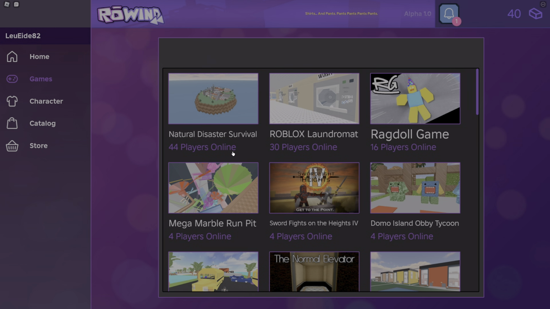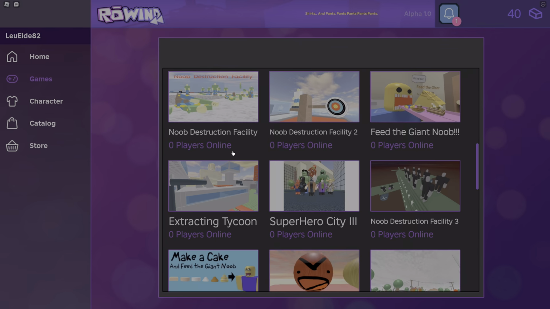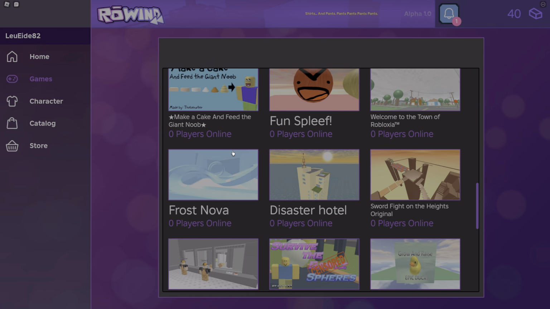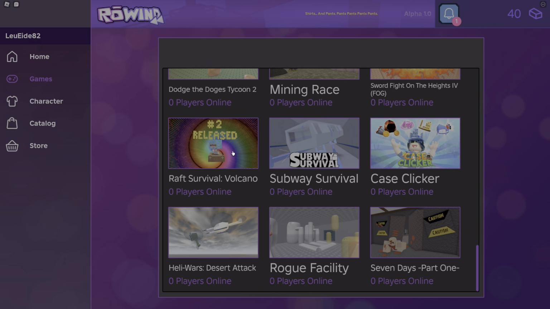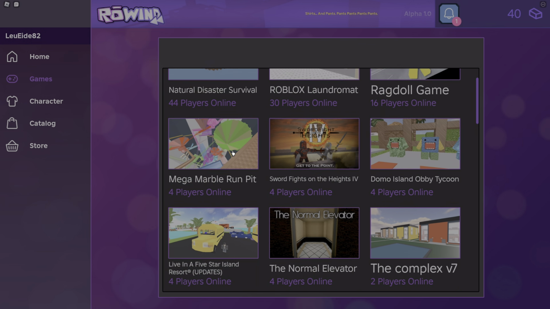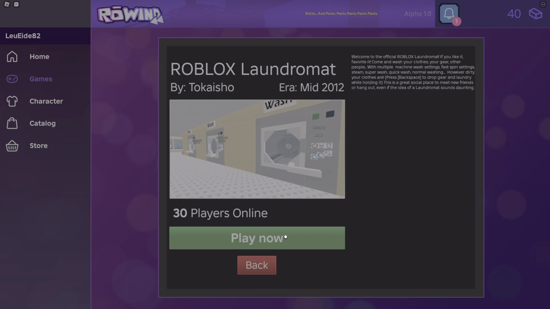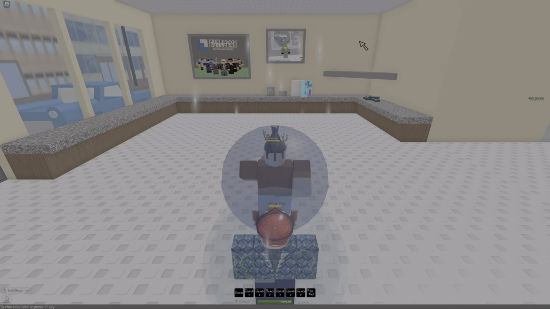Okay, what game do you want to play? Which one is the one you liked? I like Ragdoll game, but it's for 2016. Oh my gosh, there's 44 people on. You can do laundromat, actually. Yeah, I'm playing it. Play now. Will we go to the same server? Yeah. It's only one server.